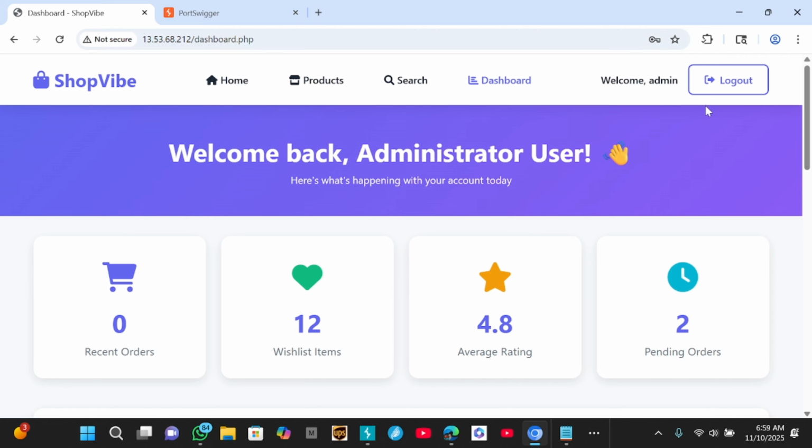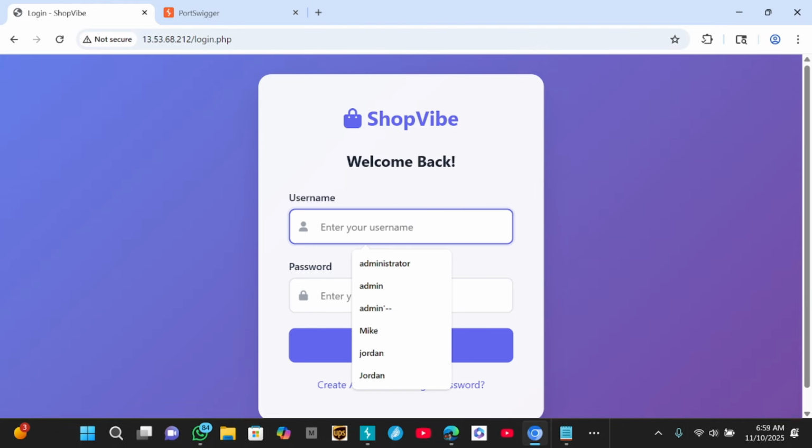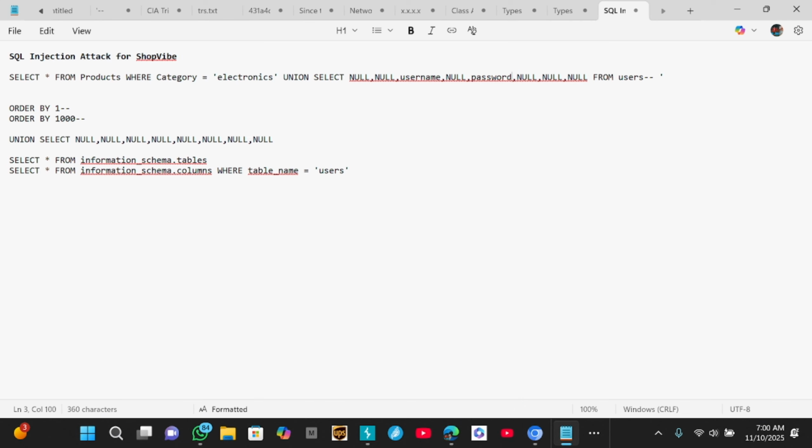But there's another vulnerability in here aside from that. You can log into any user as long as you know their username. You can log in into any user at all.